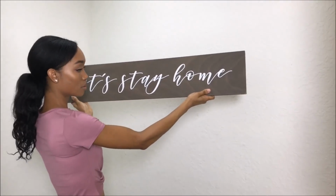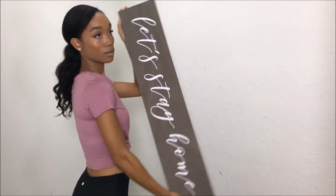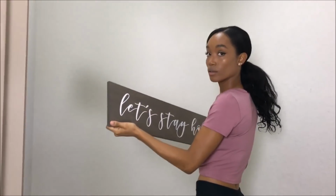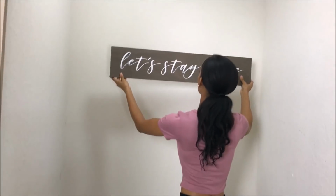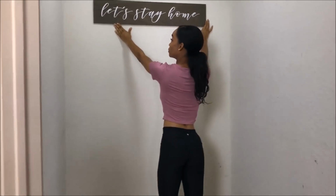So here I'm just about to hang this sign on the wall. This sign I found at Burlington, and it was, I think, $9.99. It's super cute. I love that it says, "Let's stay home," because if you know me, you know I'm a homebody. And yes, hubby did come in and hang this up for me.